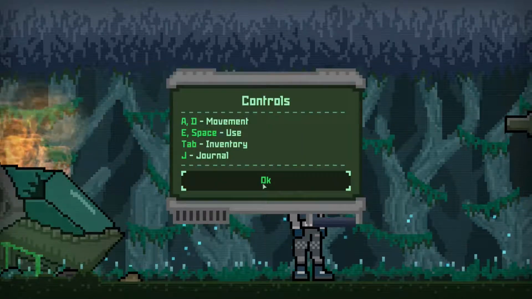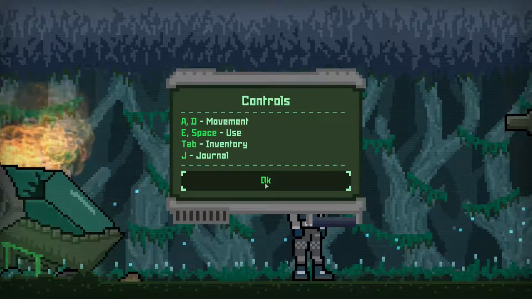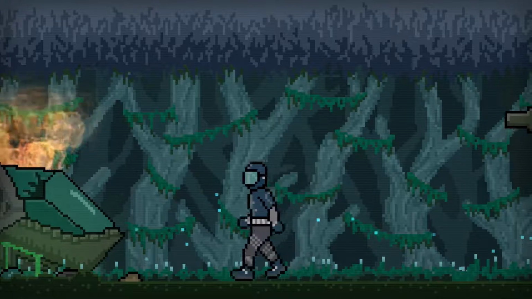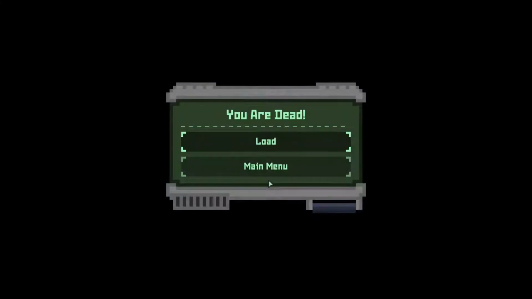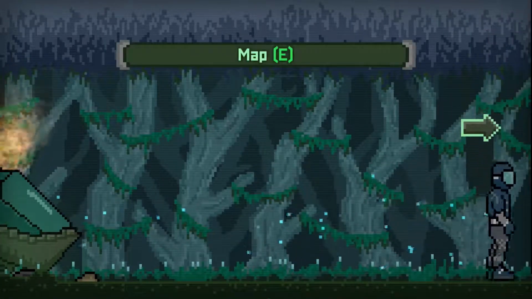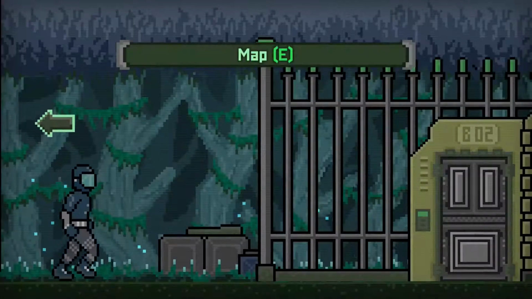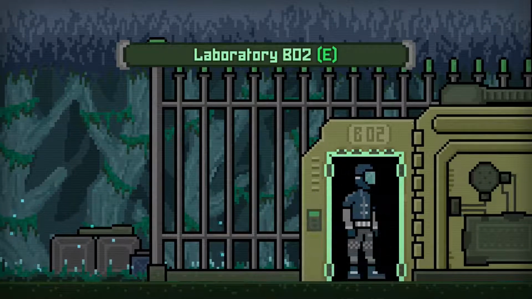So it's fairly decent pixel art. Controls are not rebindable. So before we get properly started, I'm going to show you something. Alright, so we'll just reload and then we'll get on with the game. So this is how you navigate. You leave a zone and then you click to where you want to head. Laboratory B02, why not?